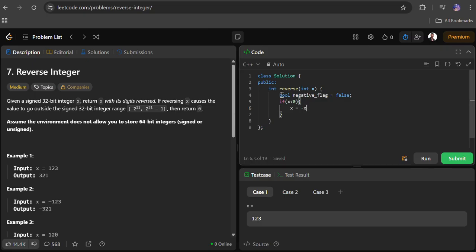Basically, we do not want to perform operations with the negative integer, so we will be negating the number. We will also make the value of a negative flag equal to 1.